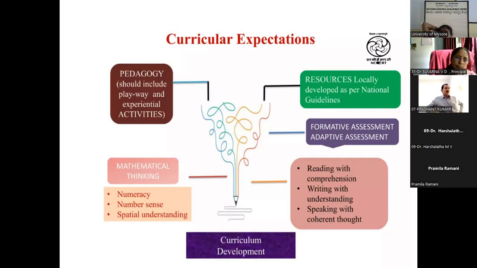I don't say material resources only. So he can understand numeracy in front of the child, on the table or in the school itself. Like pencil, count the number of pencils in your pencil box, something like that. Okay, I'm telling you the resources locally available. Acha, resources. Okay.